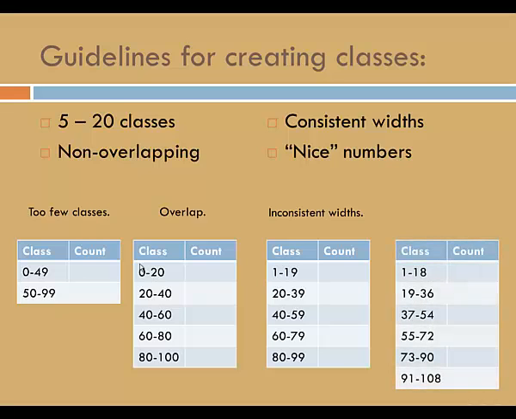In a final strategy, the first class is 1 through 18, the second is 19 through 36, the third is 37 to 54, and so forth. I end up with 6 classes, so that's nice. The first class ends at 18, and the next one begins at 19. The second ends at 36, and the third begins at 37. That pattern continues, so there's no overlap. The class widths are consistent. 19 minus 1 is 18, 37 minus 19 is 18, and so forth. However, I don't consider these to be nice numbers. At first glance, it's hard to recognize the pattern and realize that the class widths are 18. A remedy would be to change the first upper class limit to 20, so that the next class would then begin with 21. And the one after that, 41. This is an odd choice of class limits.